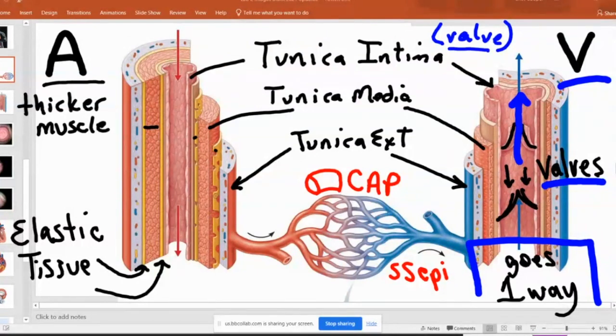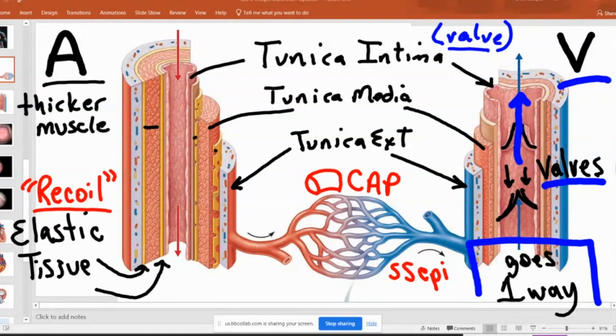This gives our arteries the ability to stretch. But because it's elastic, when they stretch, when the blood moves further on, it's going to snap right back. Or it's going to do what we say, recoil. And I'll talk more about this in our lab on Wednesday. In our lab on Wednesday, I'll talk about what we mean by recoil, and I'll get real particular about that. Today, I just want to introduce the concept that arteries are elastic. It gives them the ability to stretch, but also to snap back.